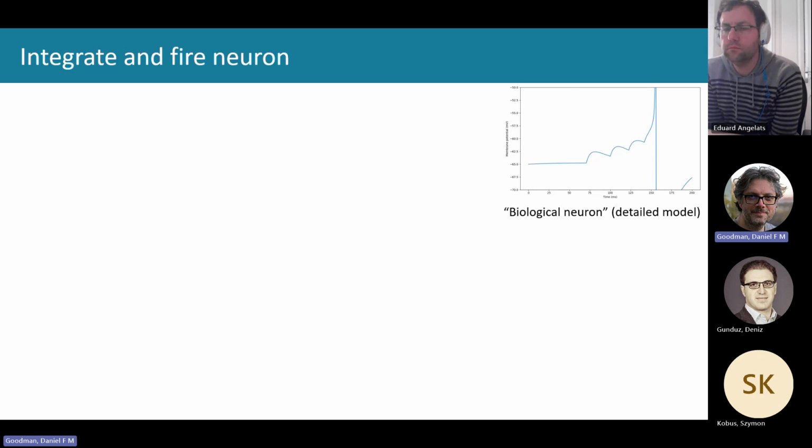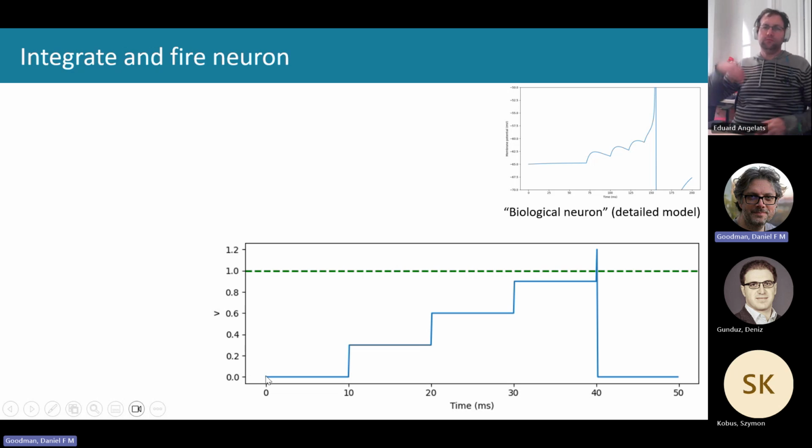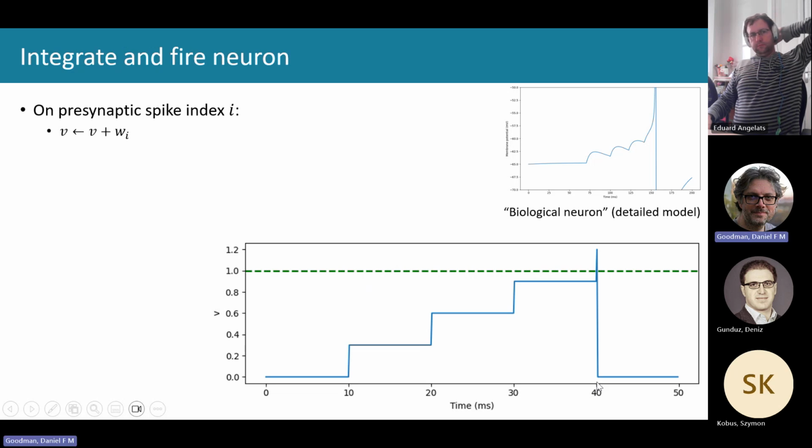So let's start with the simplest possible model of that process, which is called the integrate and fire neuron. In the integrate and fire neuron, we just model it by having some membrane potential value V. In this case, I've thrown away the units, so it's just going from 0 to 1. Each time a spike comes in, V is increased by some fixed amount, and nothing else happens. So we forget about this shape. We just have it increasing by some fixed amount each time a spike comes in. When it hits the threshold, we fire a spike and reset it back to its original value. That's called the integrate and fire neuron.